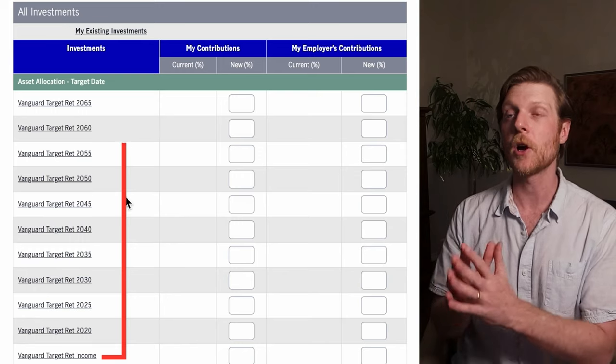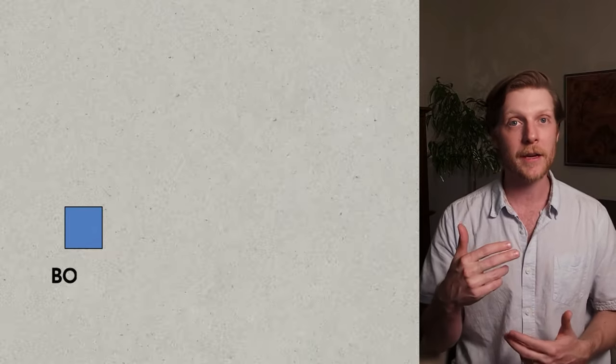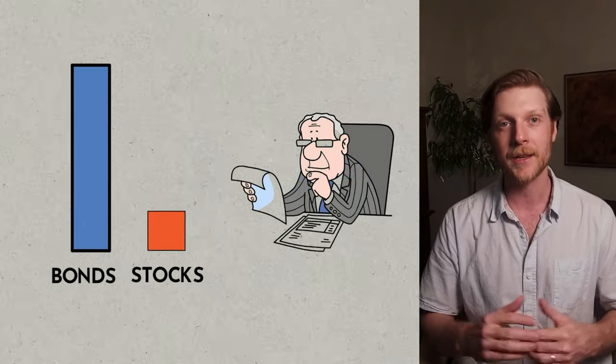So I'm looking to find a fund that has a much lower gross expense ratio. The target date funds are great, especially from Vanguard — they have very low fees and will automatically rebalance your portfolio to have a greater percentage of bonds and other fixed income assets as you get closer to retirement. This is great for some people, but personally I don't like it because I want complete control over my investments, so I'll pass on those.